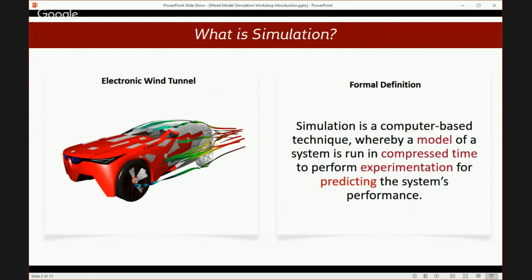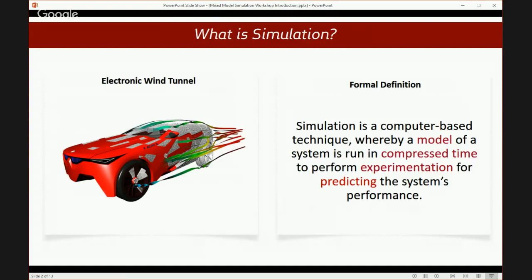But primarily we use it to experiment with different scenarios. So we create these scenarios, then we run the model, and we look at what happens. The idea here is to build a stronger design prior to investing in the actual thing. So designing an airplane or designing a production line, we want to test it as much as possible in a low-cost environment, and that's simulation.